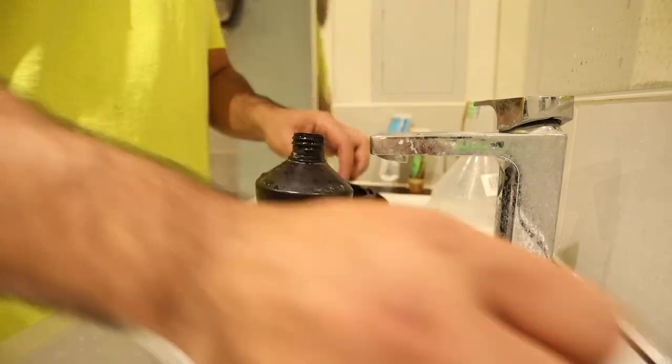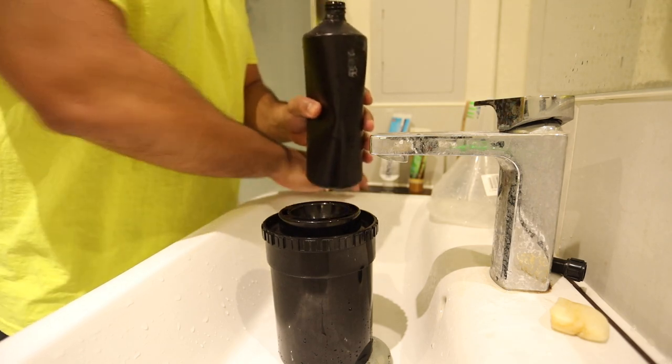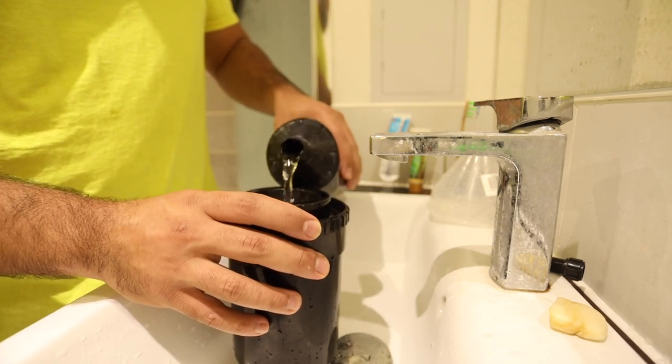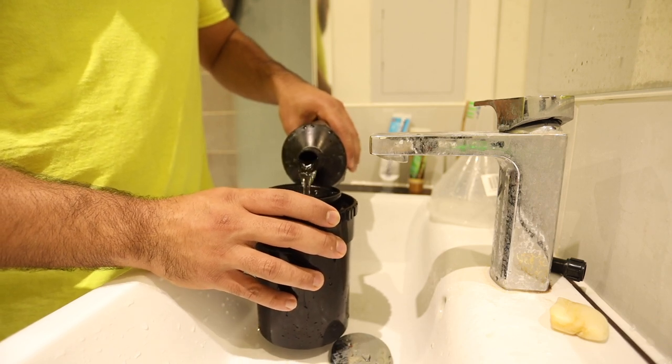One potential critique of this kit is the fact that it is only two baths, and specifically that first bath. That first bath features the pre-wash which softens up the Remjet and allows you to rinse it off. It's supposed to work where you put your film in the developing canister as you would any other film, and then your first bath is that initial developer slash pre-wash combo. You put that in your tank, develop it, and then you pour it out.